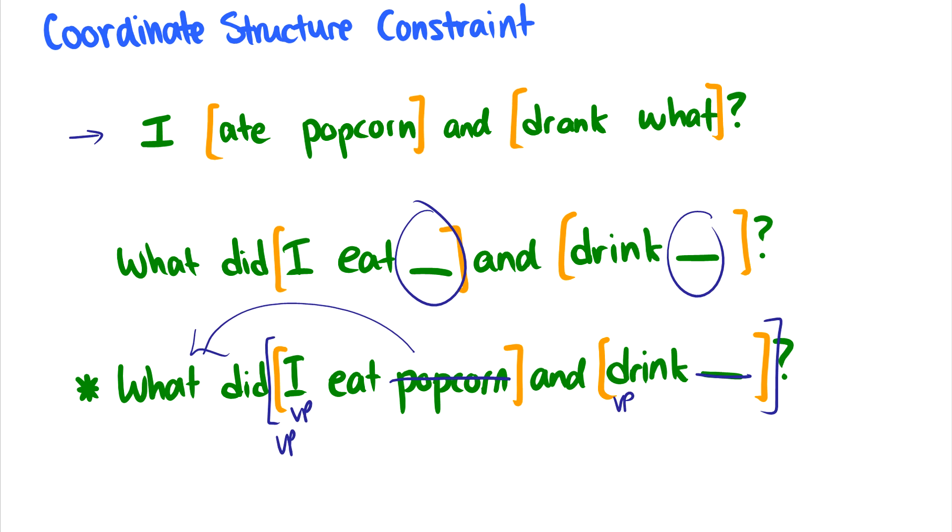So that's my little video on islands. I know there weren't too many trees here. I think the trees at this point are kind of self-explanatory. You could draw them on your own. And really, just identifying them from sentences and strings is usually a better way to look at these islands, especially because if you have to draw a full tree for each of these sentences to determine whether it's an island or not, that takes a lot of time.